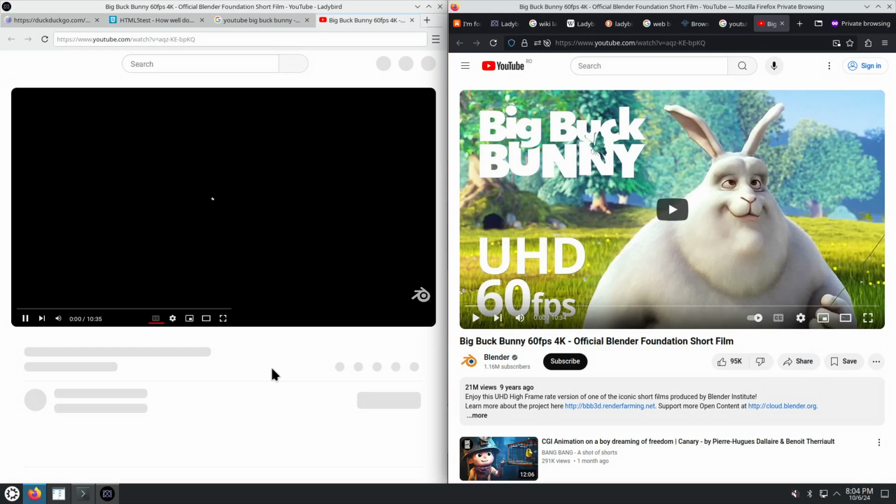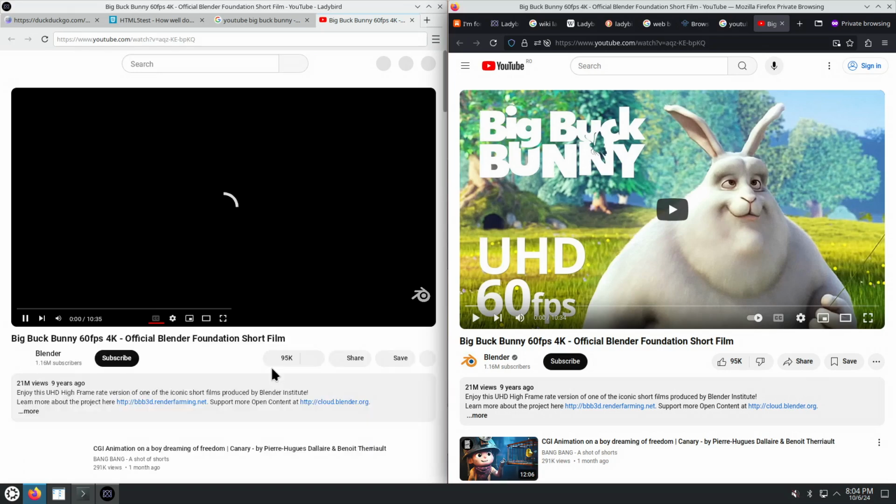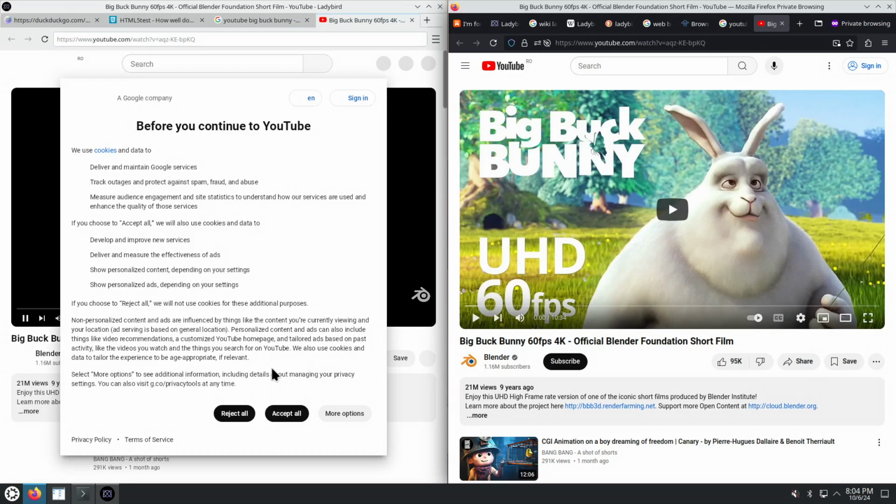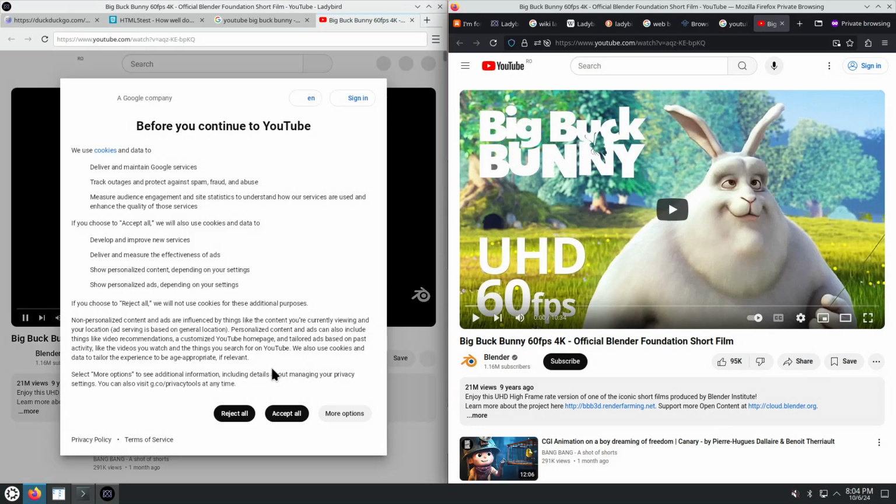And I can hear the fan speed for the CPU, as this web browser is doing 1,000 times more computations than Mozilla Firefox. So it's not as optimized as Mozilla Firefox.